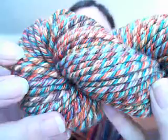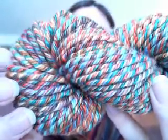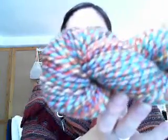I did a traditional 4-ply. I don't know if you can see that, but it has 4 strands in each ply. And I got 63 meters, which is 69 yards and 102 grams. It's super thick. Still, it is very dense. I would have loved for it to be poofier, but it just won't poof, which is okay.